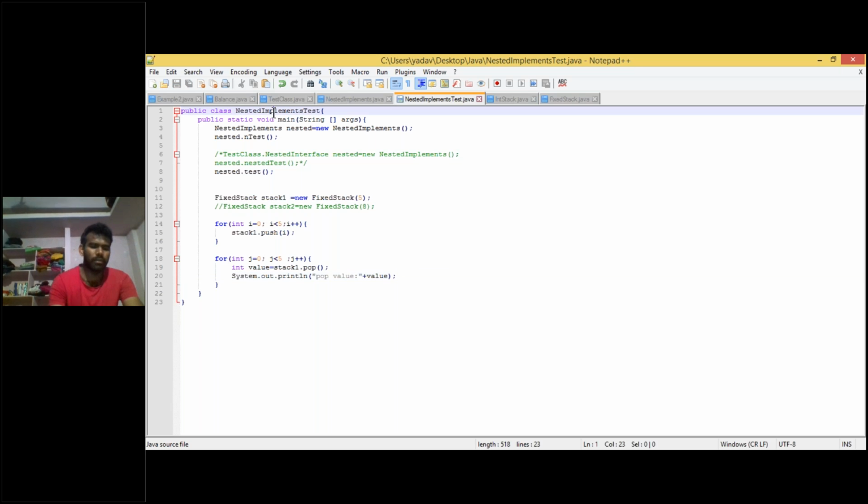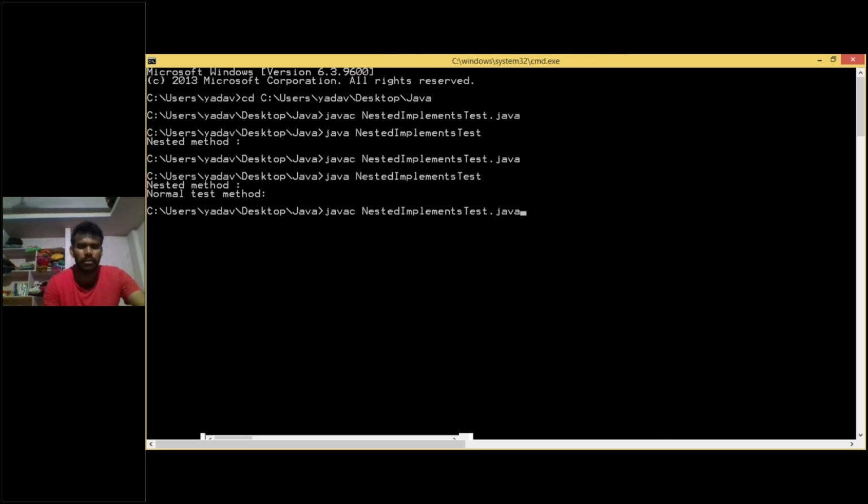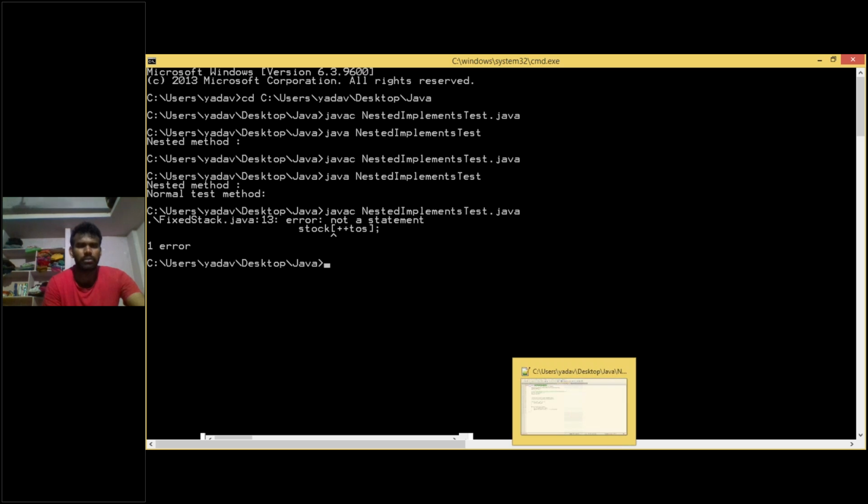Save the nested implementation test. Again compile. Not a statement. Go through the text.